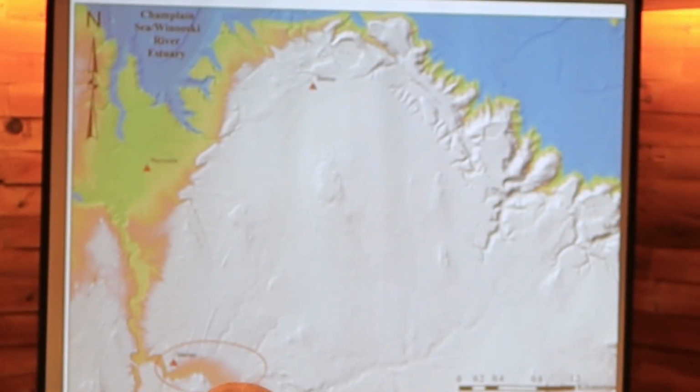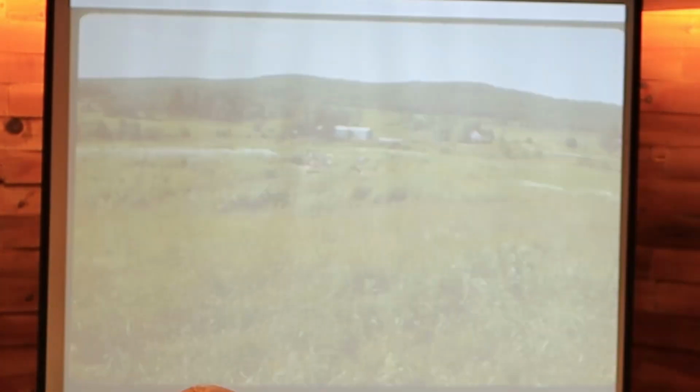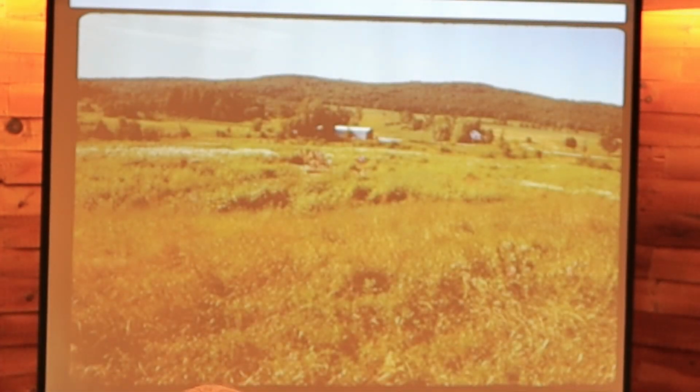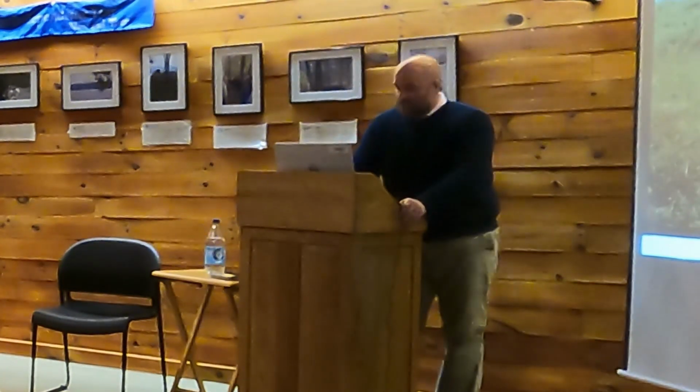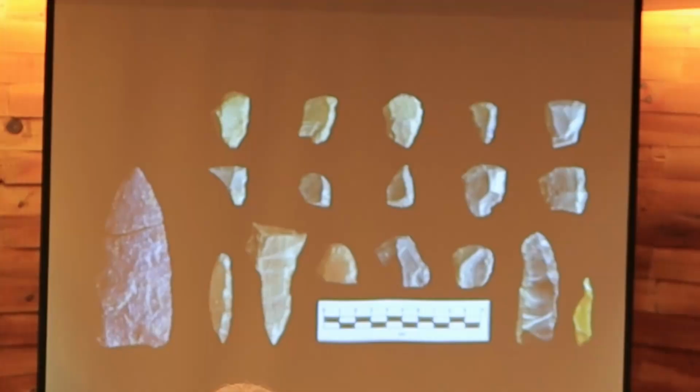Just a close-up of that area. And in the 1990s, when it was excavated by the University of Vermont Consulting Archaeology Program, they were really stumped about why a Paleo-Indian site, let alone, it's huge, would be on this sort of exposed bedrock knoll, nowhere really near any notable features. But now we know that it was on this trib running out into these lower areas, out into the sea, was in a really advantageous position, to encounter game going out to the sea, to take advantage of the resources of the sea itself. So was that Williston? Williston, yes.